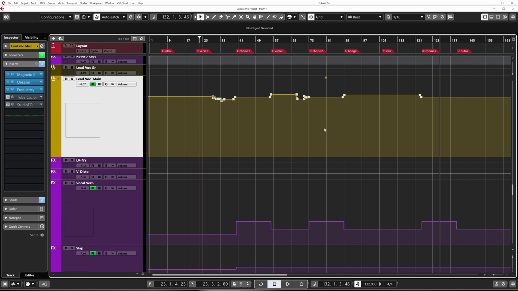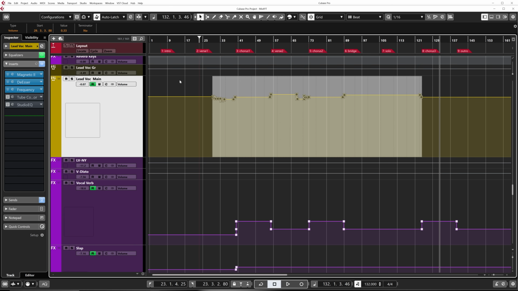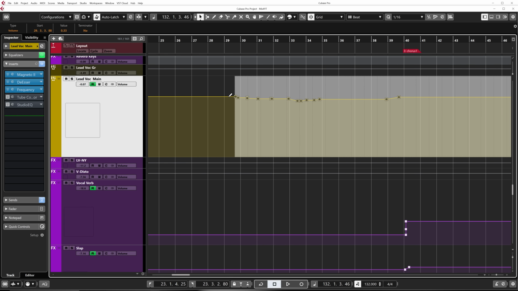Something that you can do, if you look at the session I have right now: I have a group channel track, which is my main group track for my vocals, and this is where I actually made some volume automation. So let's say I want to bring down that track by a couple of dBs. What I can do is select all of the volume automation points of that track, and just bring that down by a couple of dBs.